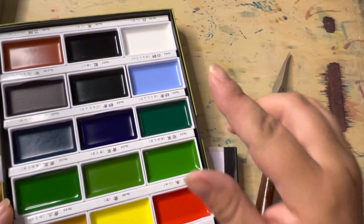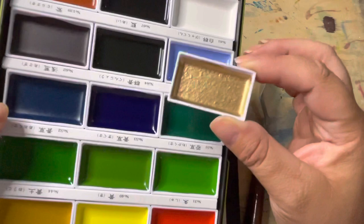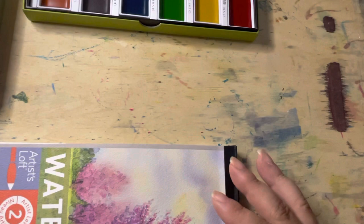So this one that I bought is from this palette. So a color that I know that I'm not gonna be using, I can take it from here and then put it in because I wanted to try this. So I'm going to try the gold first to see how it does. And then I need like a nice brush.